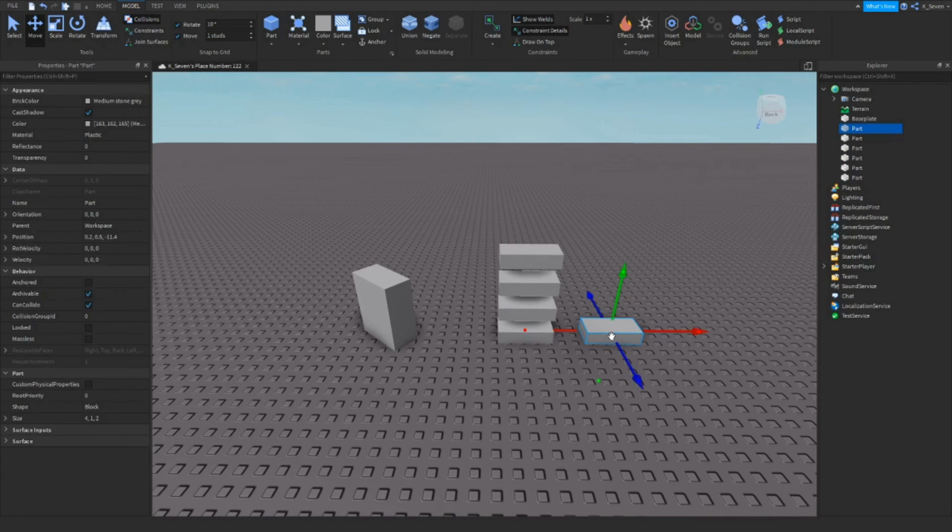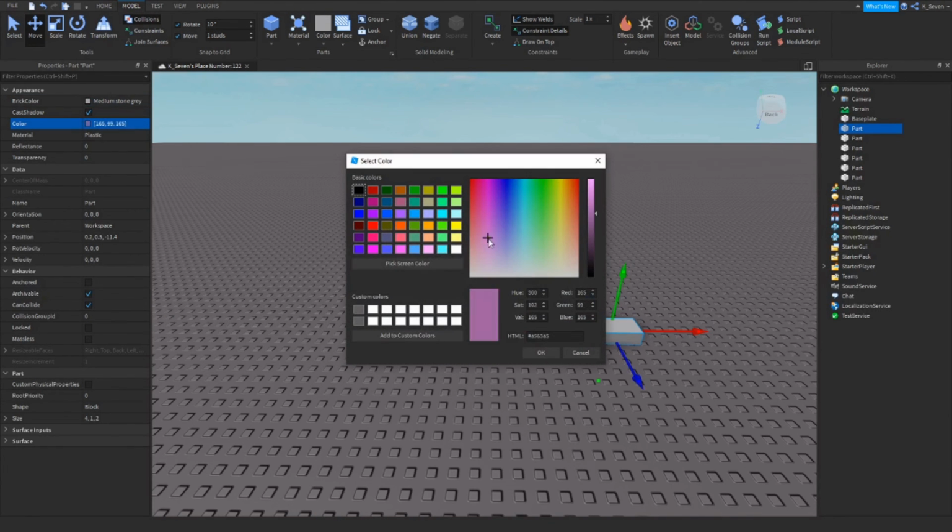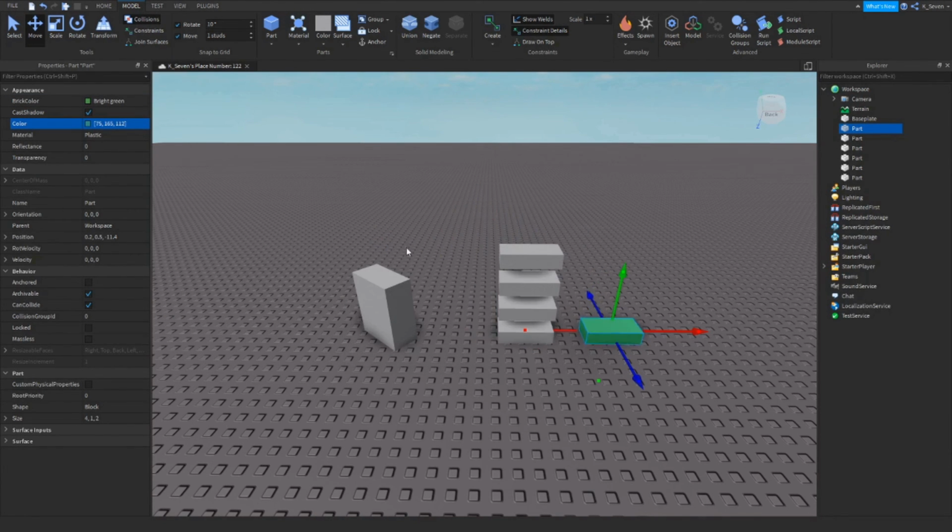Now what we can do is we can select a part, and over here you have the properties of this part. For this one part you can change the color if you want one of the standard colors or one of the more advanced colors over here. And now it's a nice green color. You can change the reflectance, which goes from 0 to 1. So if you put it on 1, it's completely reflective, and on 0, it's not. And with transparency, it basically works the same, 0 to 1, and it is transparent or it isn't.